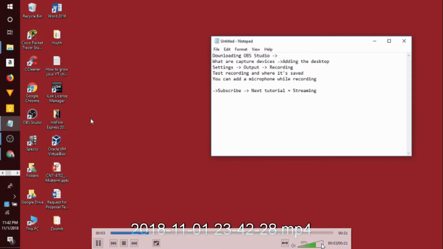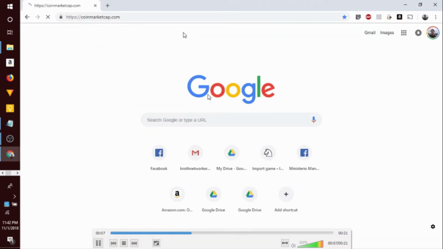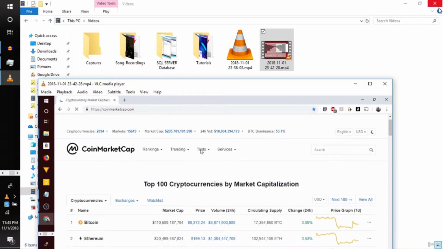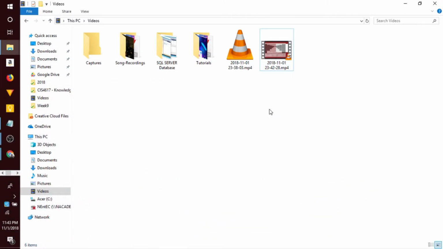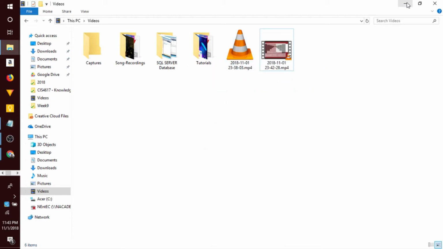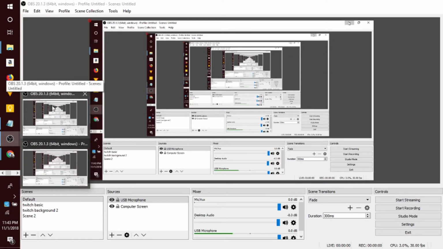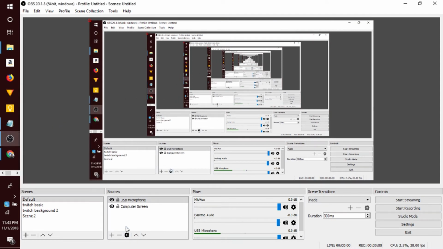And as you can see, do some random activity. I'm going to go on Google and I'm going to go to crypto coin market cap here. Let's see how Bitcoin is. So it recorded everything, including my microphone, and that's something I love about OBS Studio, the fact that you can record microphones and you can test your recordings, make sure that everything's there. If you're doing a walkthrough tutorial, it's perfect because you don't even have to edit your microphone in post. You just pretty much synchronize your microphone as you are recording.